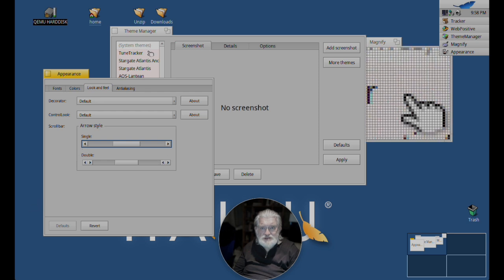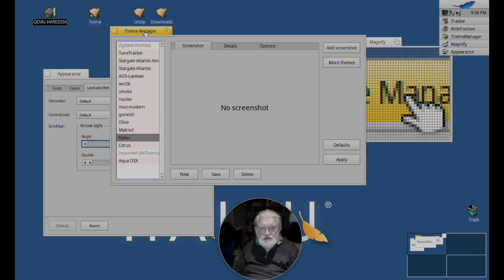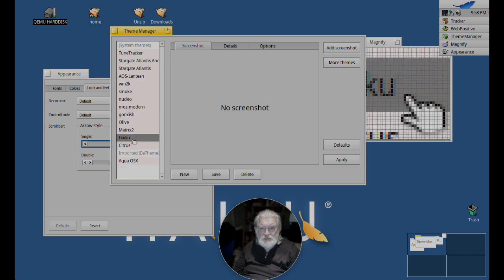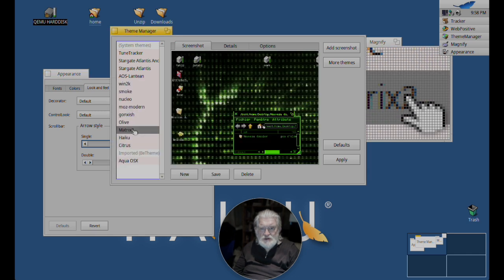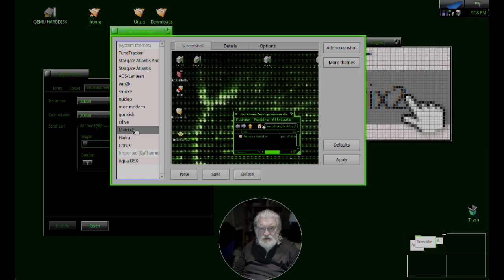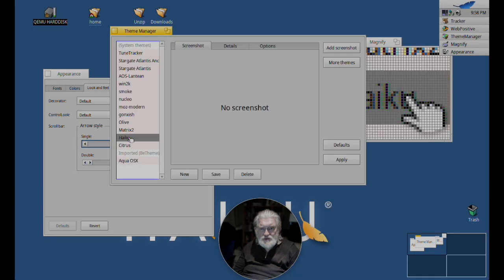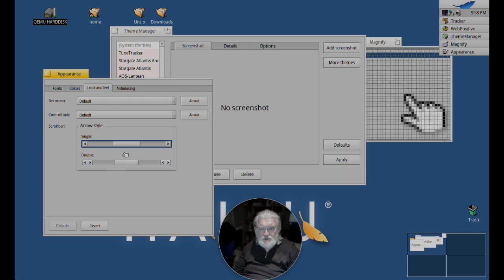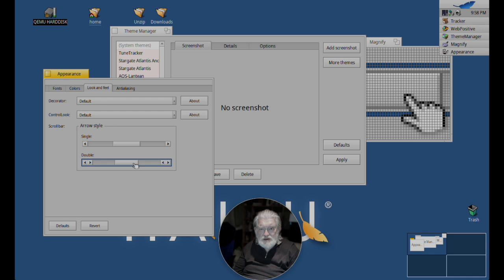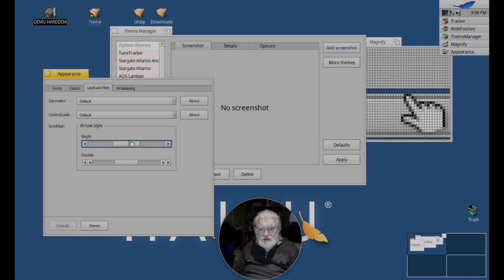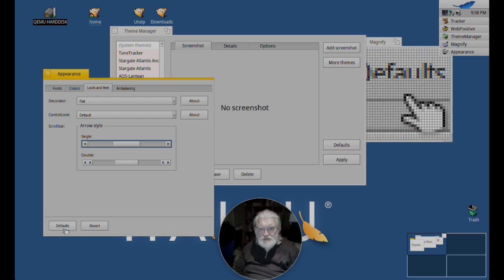See, now it's the theme manager's font still. And for some reason I cannot. That's very strange. Okay, make it flat. Default.